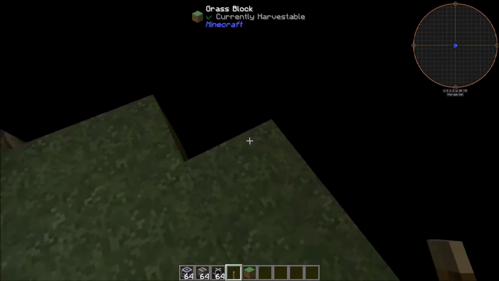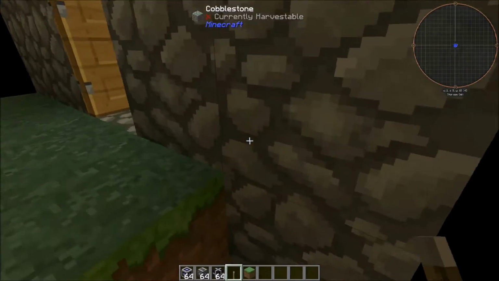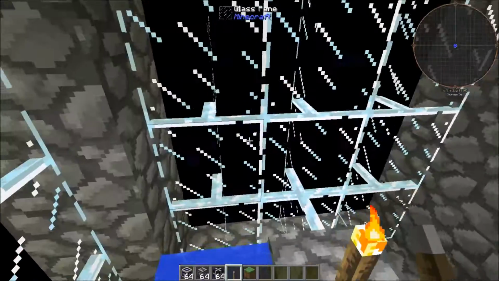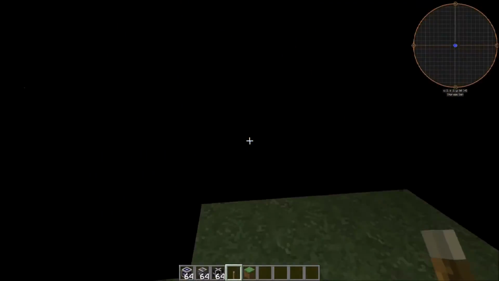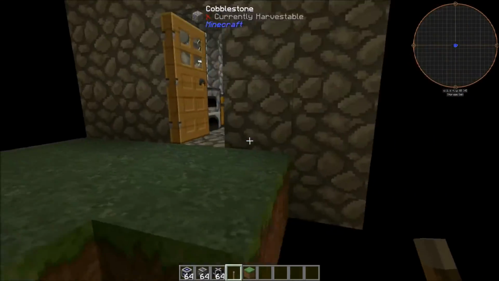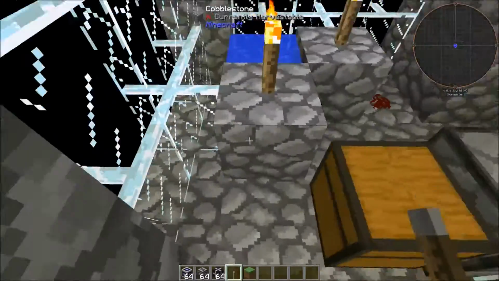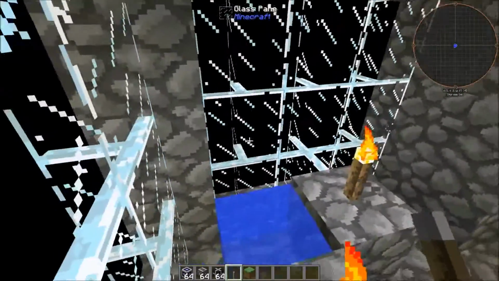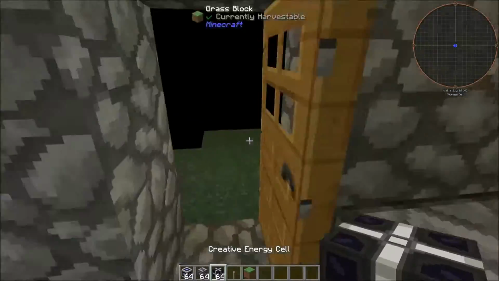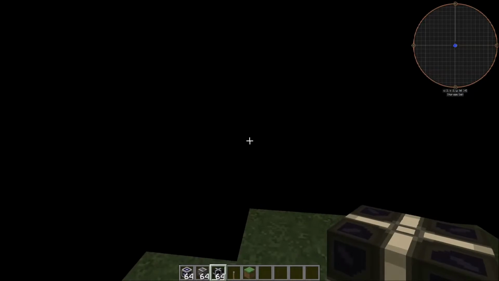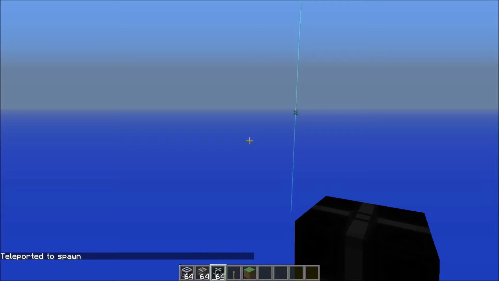Now the only thing is, if you come into this dimension like I just did in a survival world, you're not going to be able to leave. Like, there is no way for me to leave right now. And of course, with this situation, there's not even a way for me to kill myself. So you're pretty much stuck in here. So be aware of that. You know, I can just do /spawn, but if you get stuck here without a way back, that could be an issue.